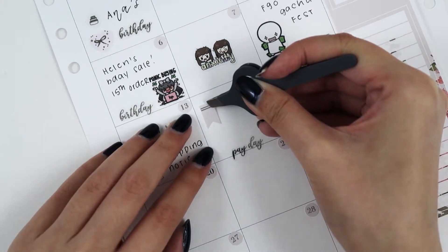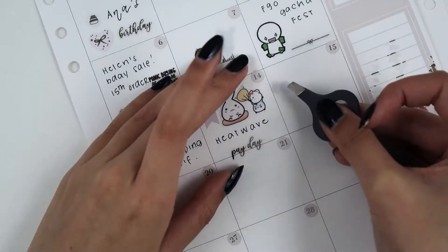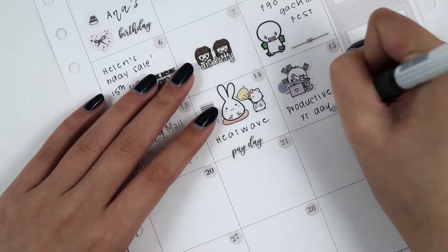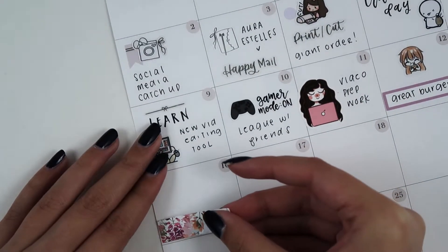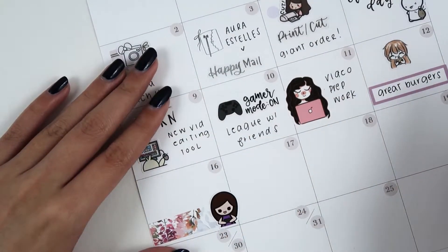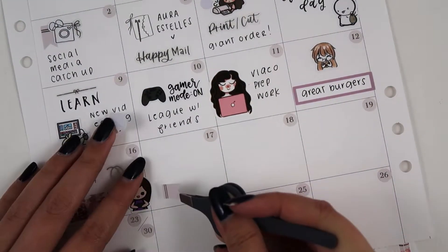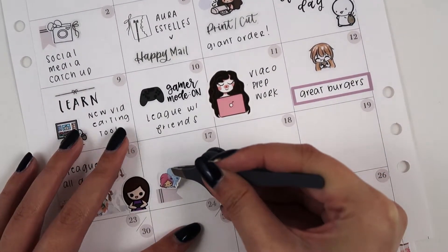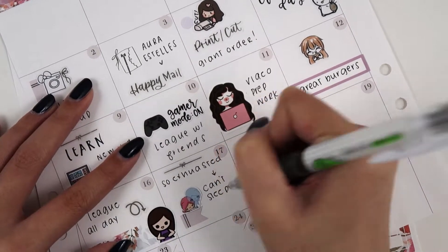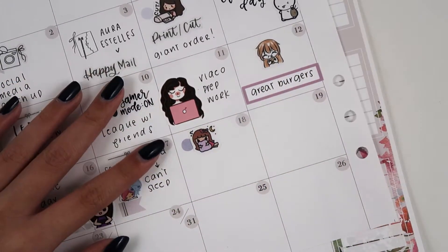I found the weekly format unusable because I'm more of a daily planner. That's when the bullet journal came in — I'd just write a daily list of things I needed to do, and that's how I planned for a long time. That's also how I remembered details for memory keeping spreads. Nowadays I use Erin Condren Textual because the layout is very similar to what I'd set up for my daily — an hourly format with checklists to mark off.